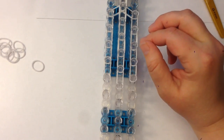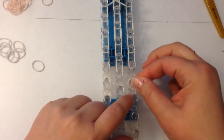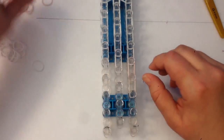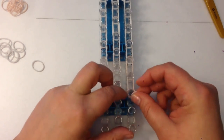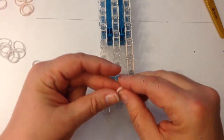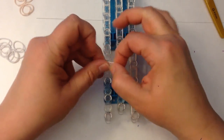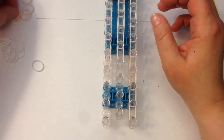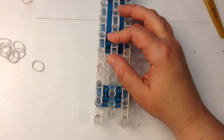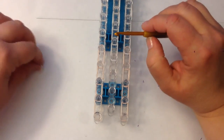Now we're going to use skin tone for her feet, or her legs, I should say. One pair. Two pair. Three pair, four pair, one, two, three, and four. And then for her feet, we're going to do white shoes.